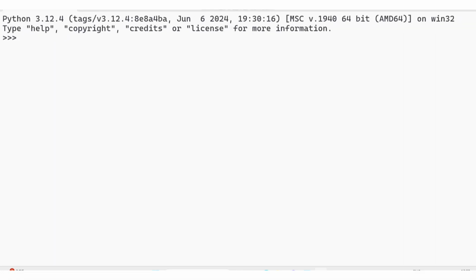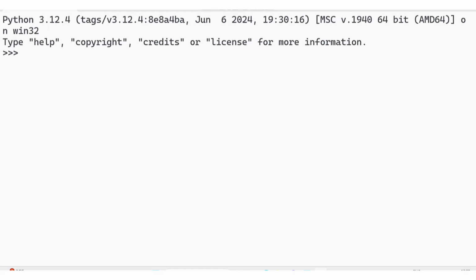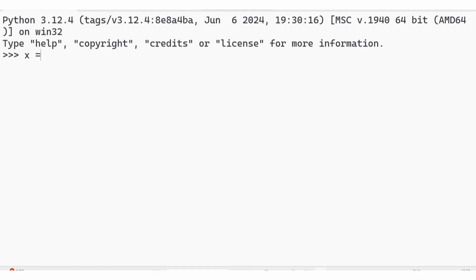Next, we move on to the assignment operators. Here I am taking another example: x equals 10, then x plus equals 5. Assignment operators are used to assign values to variables.